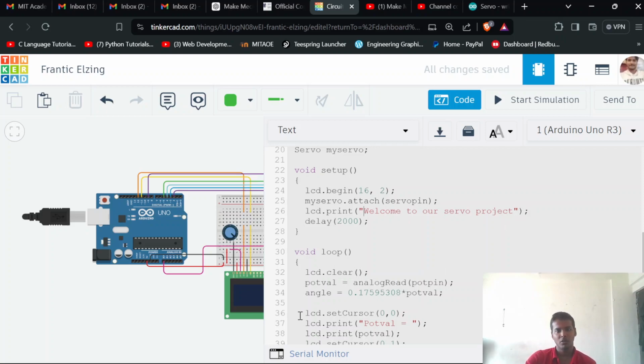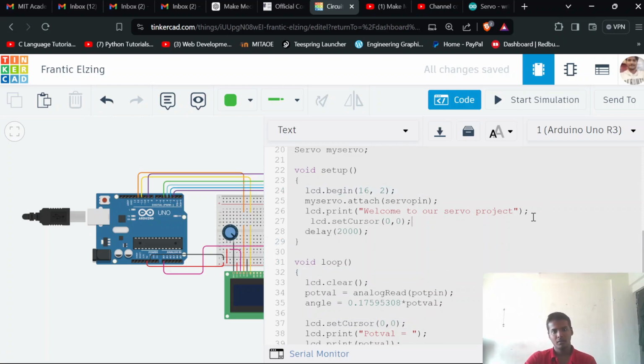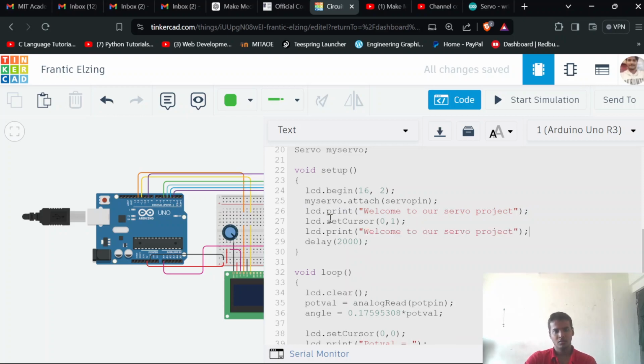So for that, what I have to do is take the set cursor command here and write it like this, set cursor 0, 1, and again lcd.print. Okay, so let's calculate now the number of characters printed here: 1 2 3 4 5 6 7 8 9 10 11 12 13 14 15 16.